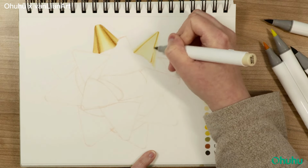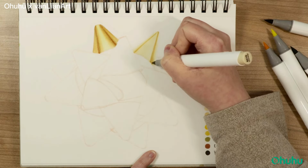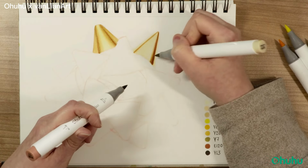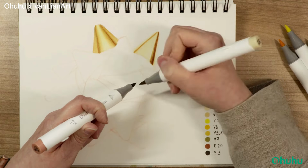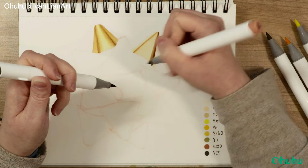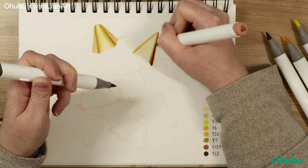When drawing the parts of the bow, I always pay close attention where to put shadows and highlights, especially on the shiny parts. I try to create beautiful contrast because this really brings the drawing to life. Now sit back and relax and enjoy watching the coloring process.